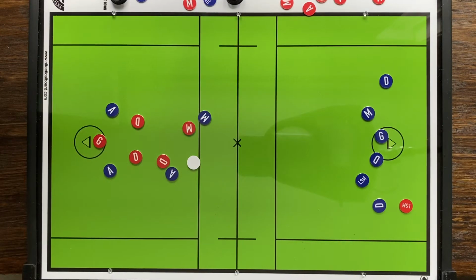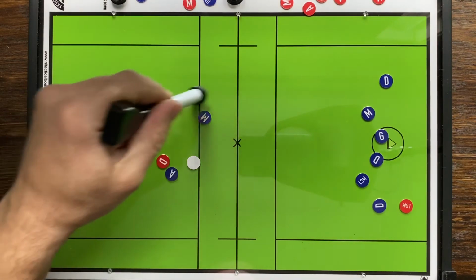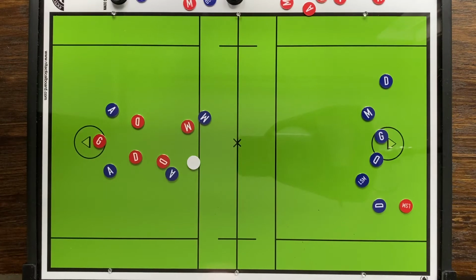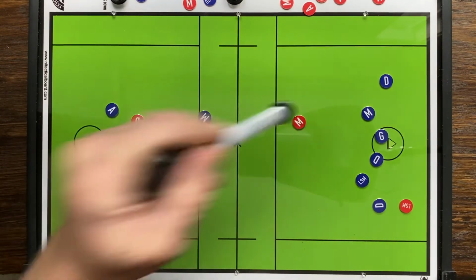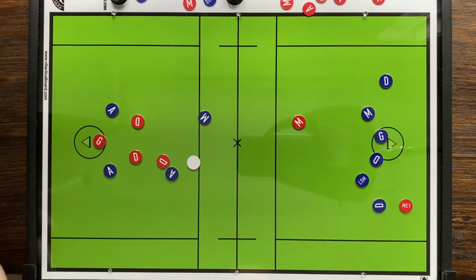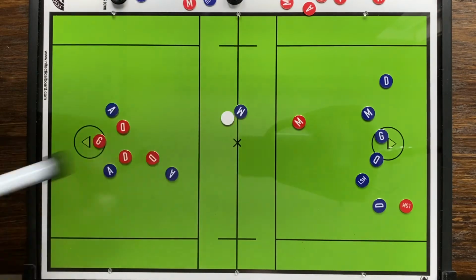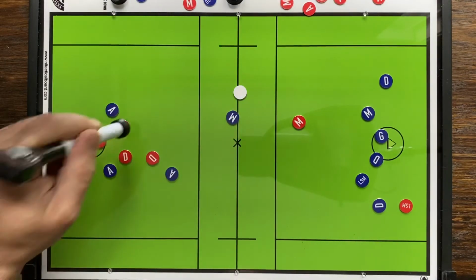So if you can, this is from the defensive side, if you can deny the first shot, there's a good chance that that trailing midi is going to get back in time and give us an even number situation. We're in much better shape. So from the offensive perspective, you want to take advantage of that first opportunity to score a goal on here before the defense has a chance to kind of recover. So midi's coming downhill.